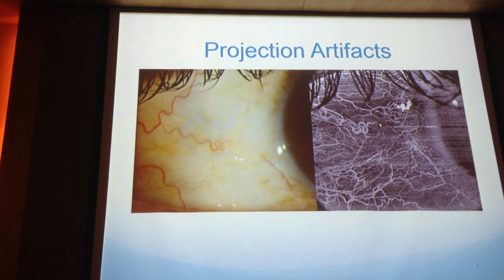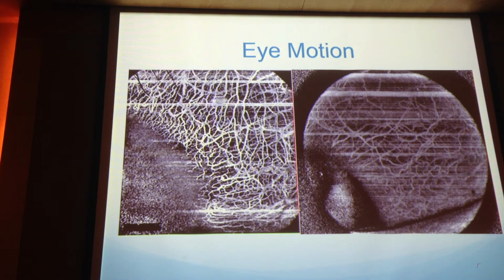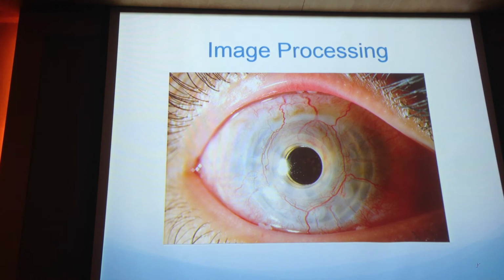This is a patient with a scleral nodule, and we can't really see the vessel. It's not very clear at all, but you can't really see the vessel underneath, and you kind of see some wispy vessels, which you don't really know whether it's a reflection of the tissue that's just above it. So that's an issue, and that can be got around by looking at the segmentation layers. A lot of us have to deal with motion artifacts, and it's exceptionally bad in the anterior segment. So all the images that you saw before are beautiful, because those are the images that I could get without motion artifacts. So I won't lie, it's not an easy thing to get.